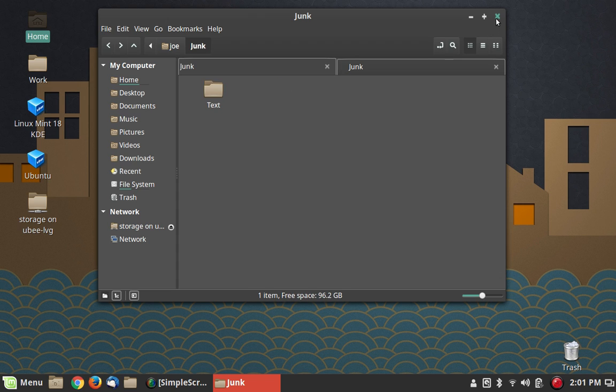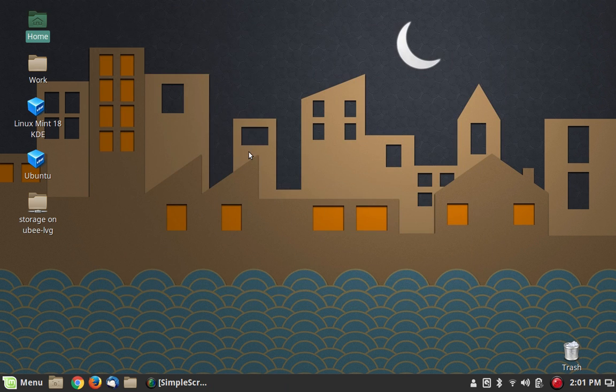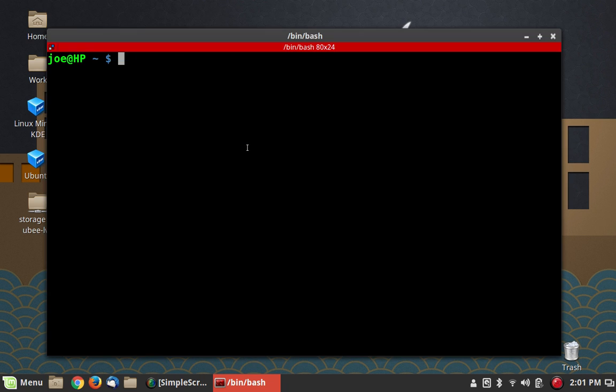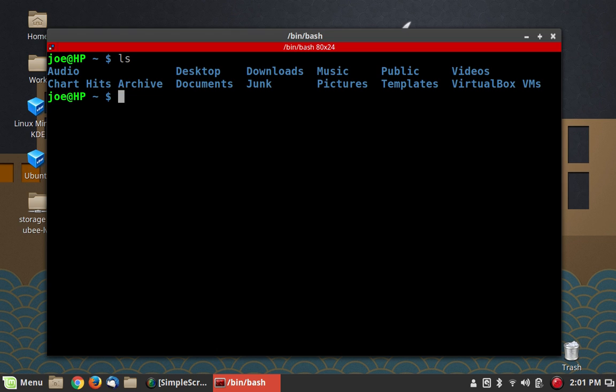Now, here's where your terminal gets to be kind of useful, but it's also where it's dangerous. So I'm actually going to click out of the file manager for a moment. I'm going to open up a terminal, and I'm going to show you how I get rid of stuff. If I want to get rid of an entire directory, it's so easy to do. And this is where it gets dangerous, like I said. So we're going to list the storage. You see we have junk in there. We're going to get rid of junk because we're done playing around with that.